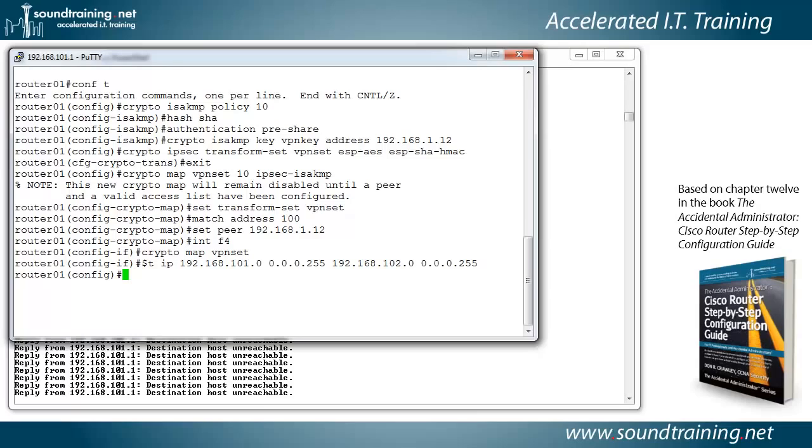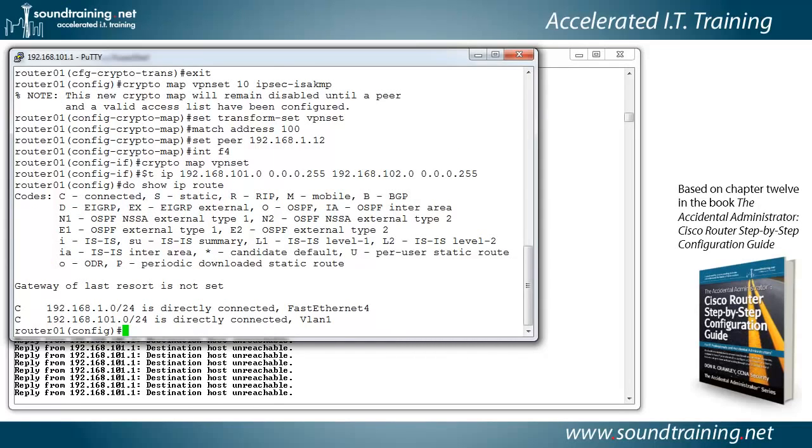And we're still not done. We have one more step to go, and that is to create our default route. Let me do the command do show IP route, and you can see that the gateway of last resort has not been set. In other words, that is what Cisco calls a default route. So we need to set that, and we'll do that with the IP route command 0.0.0.0 for the address and 0.0.0.0 for the mask. And what this is saying is when you receive a packet that you don't know what else to do with, then send it to the address that you specify in the gateway of last resort.